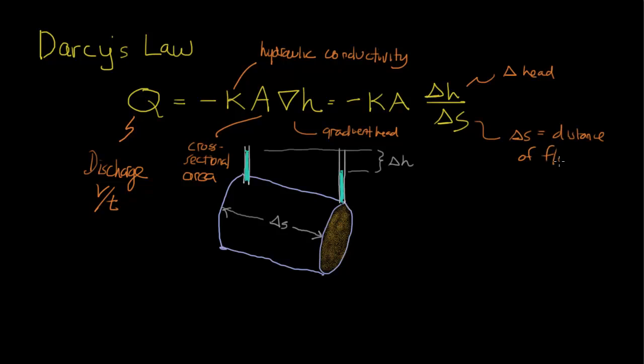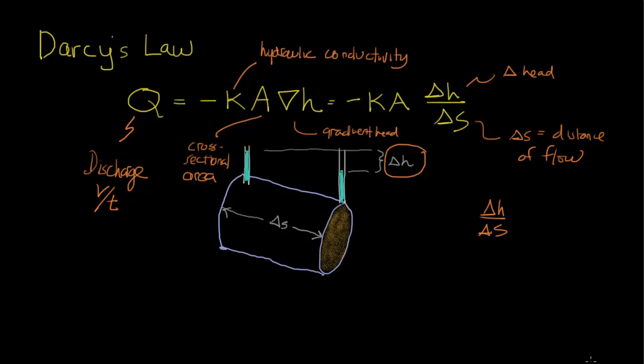Distance of flow. So, for example, let's say I have groundwater that's flowing through a tube that I've filled with sand. So this tube here is full of sand and it's saturated with water. I measure the head at the beginning of the tube and at the end of the tube using little piezometers here. The head difference here is the head difference that drives the flow, and the distance between the 2 points is equal to delta S. So delta H over delta S, that's the hydraulic gradient that's going to drive the flow.